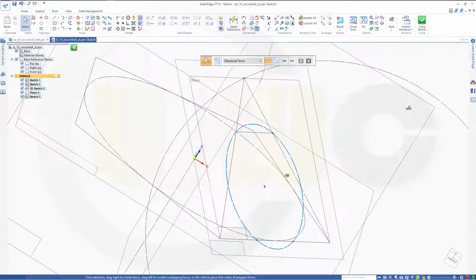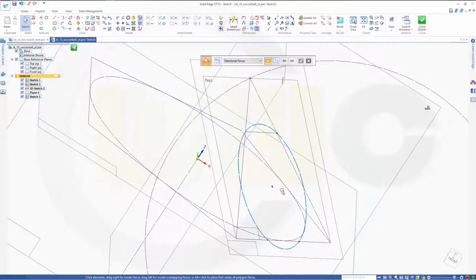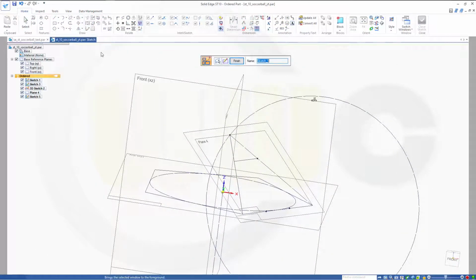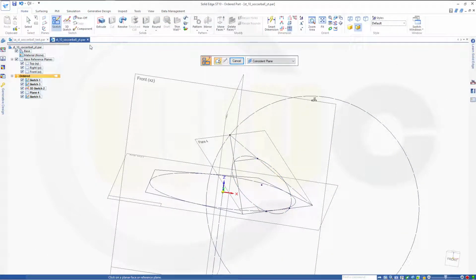Okay, now we need a line which goes perpendicular to that plane. Let's close that sketch, finish. Is there a possibility to do a 3D sketch and a perpendicularity to that one?